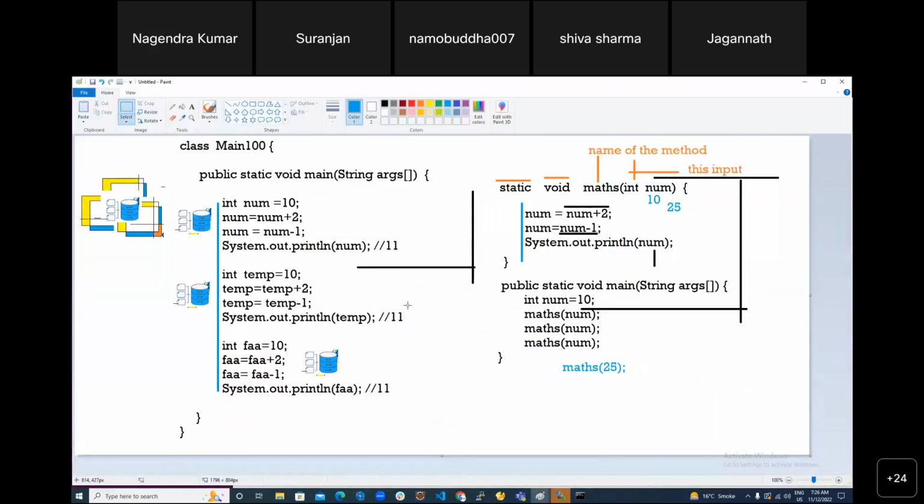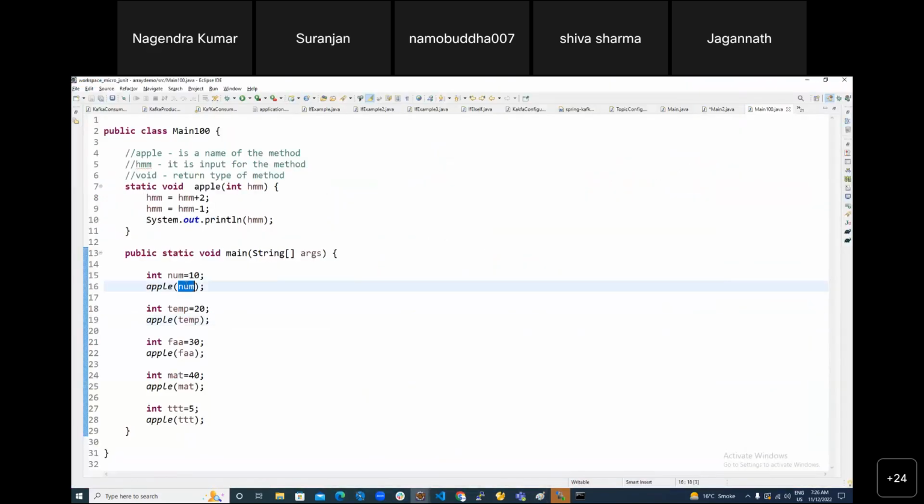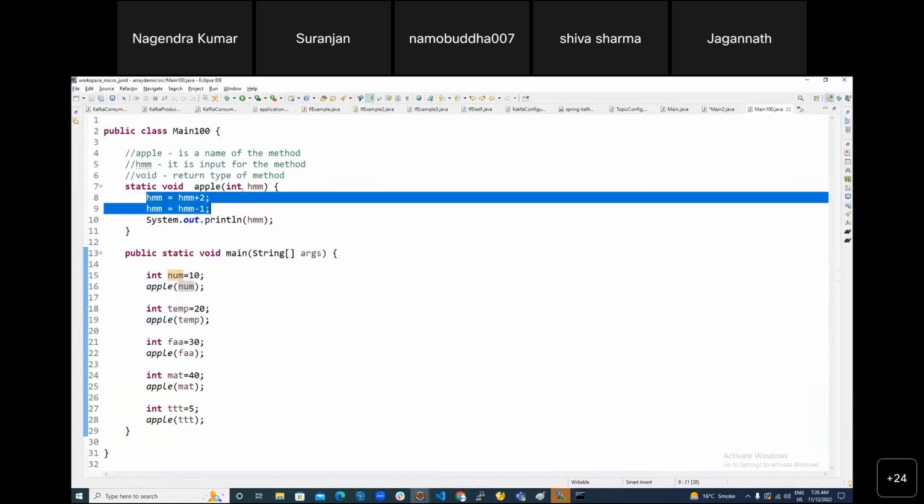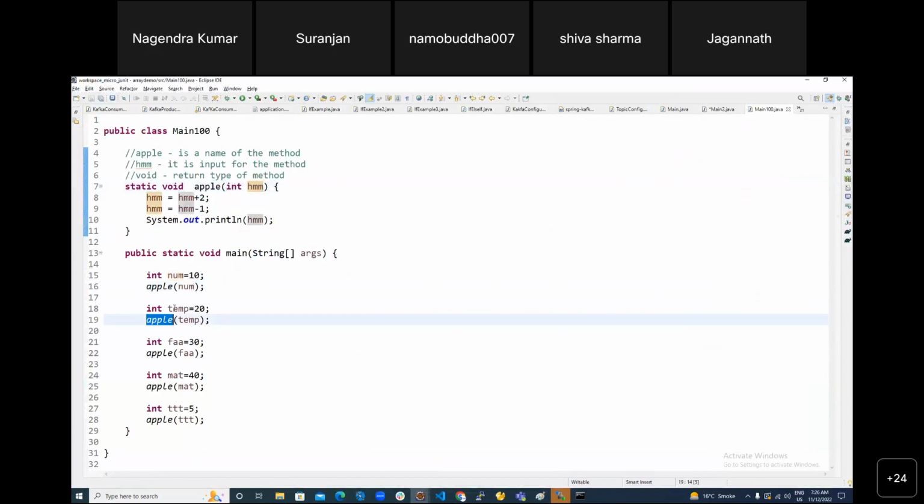For example, if you pass 10, then what happened? It will go as per the 10, right? So every time you are calling it, its value is changing. I think that's a good question. When you're calling this method, every time its value is changing or not? Of course. First time you are passing 10, second time 20, third time 30, four times 40.